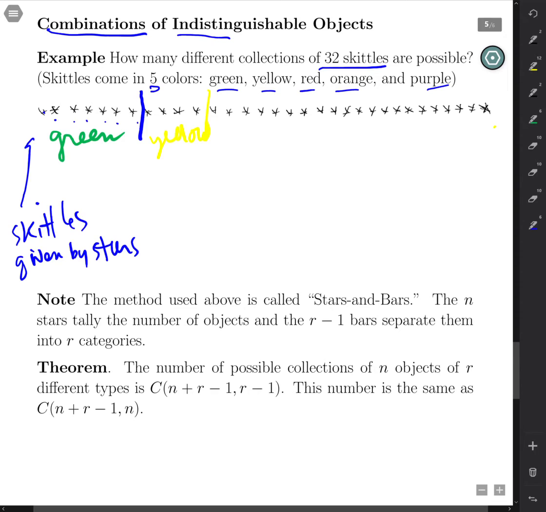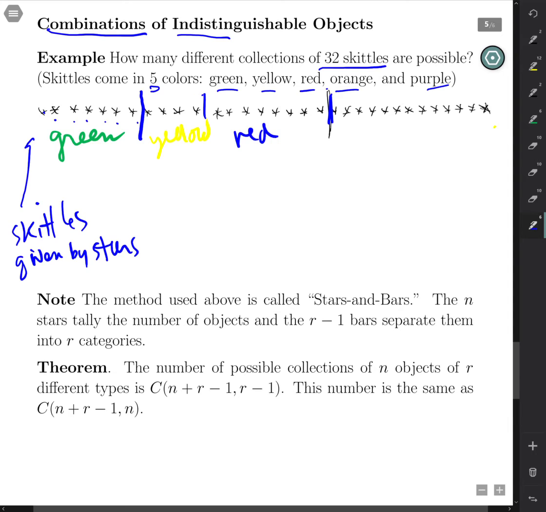Those are the yellows there. Perhaps we lost a star there, I don't know how that happened. Here we go. So perhaps for the reds, there are 8 reds. I'll just draw a line right there.